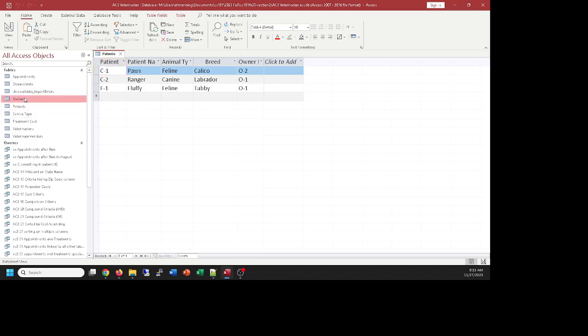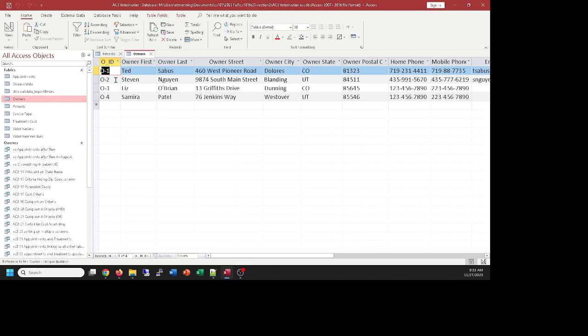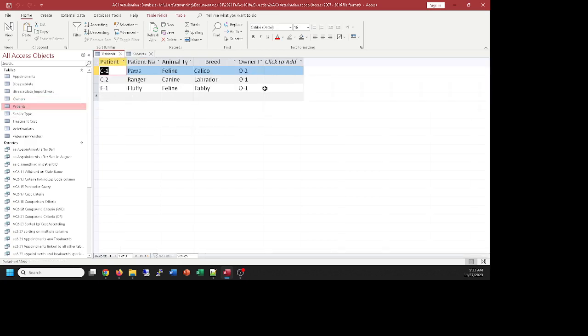We look at our owners table. We see that we have O1, O2, O3, O4 possible owners. No patients yet registered with owners 3 and 4. But suppose someone comes along and is looking at Fluffy's data and sees that owner 1, oh, perhaps they view that and they accidentally type owner-11. They double click on the 1, and now Fluffy is owned by owner 11. Okay, that's in our database.